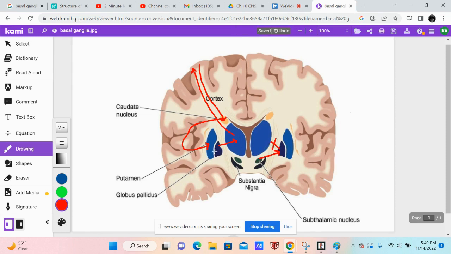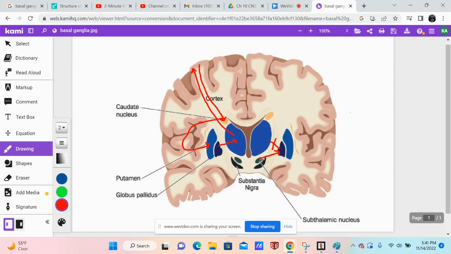And when the brain is unable to keep the thalamus from being stimulated, when it has trouble inhibiting the thalamus, that leads to something like Parkinson's disease because you get muscle contractions that you do not want.